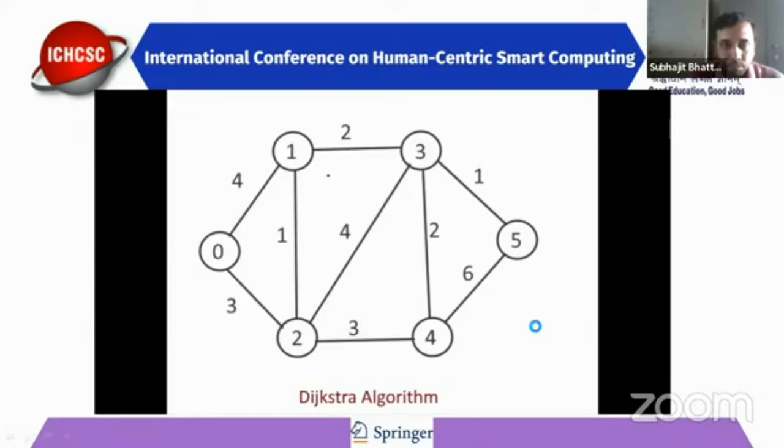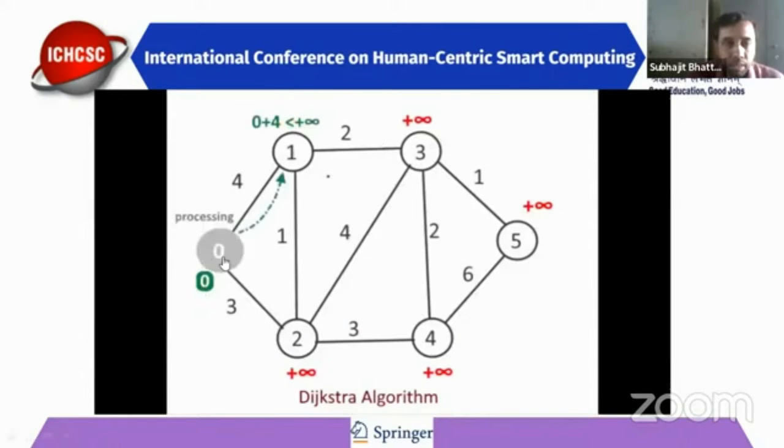Now, in this video, in 1 minute, the video will start. So in this video, you can see that first, this is your 0 node, the source node. It has been set to 0, and all other nodes' distance is set to infinite. Now you process the 0 node and calculate the node 1 distance, which has been set to 4. Next, we will go from node 0 to node 2. That distance is set to 3, less than infinite. So we will update this as 3. And in this way, we will again go to the other node.